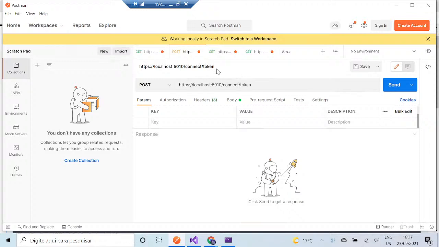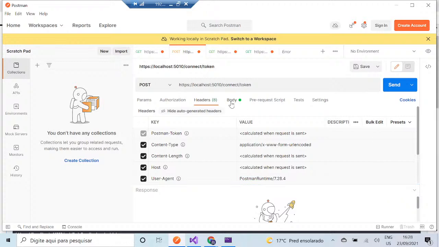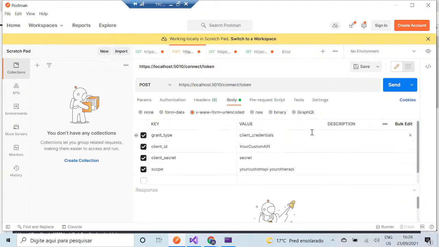Here on the connect token we have the endpoint of the IdentityServer4, and we will pass our values that are already prepared to send, and we are saying that we are using the client credentials. Our client ID is your custom API.